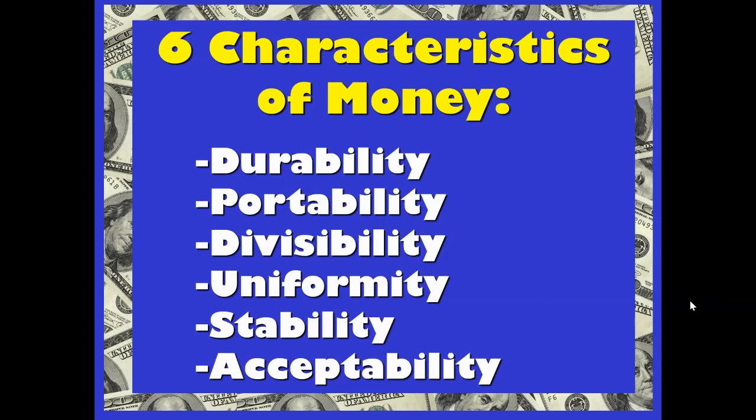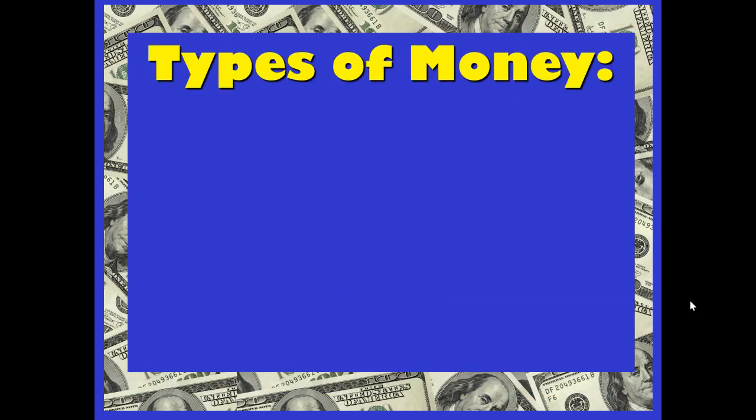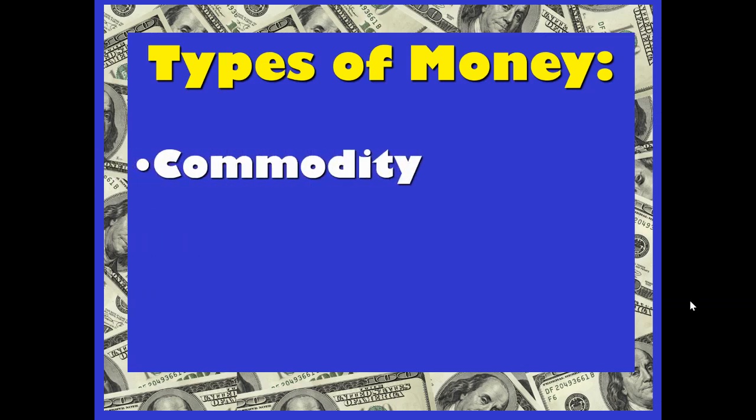Now, recently, we've basically had to compete with things like the euro. So there are other forms of currency out there that we constantly are checking to see how strong it is against the dollar. But at the moment, knock on wood, we're able to basically use the dollar in transactions all over the world. So our contemporary currency meets all of these characteristics. Now, in terms of different types of money that you need to classify, you need to be familiar with commodity money.